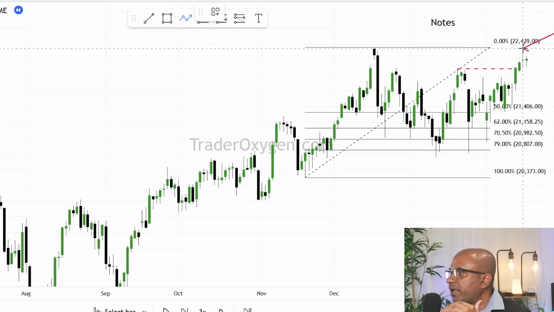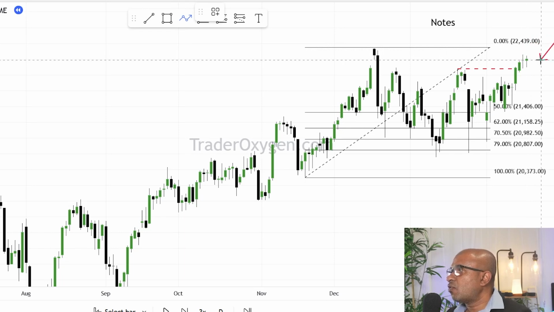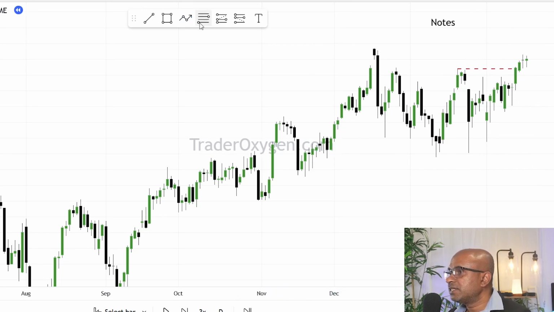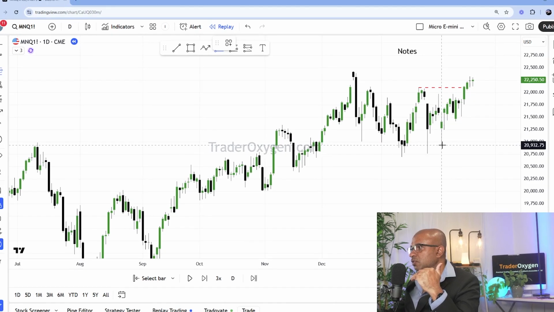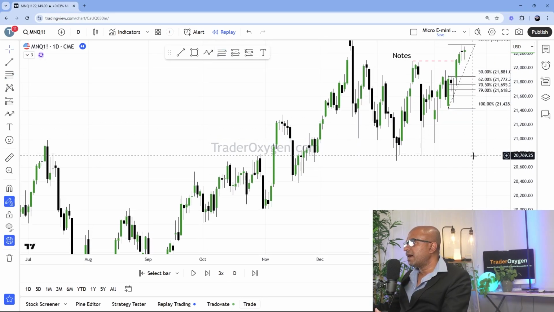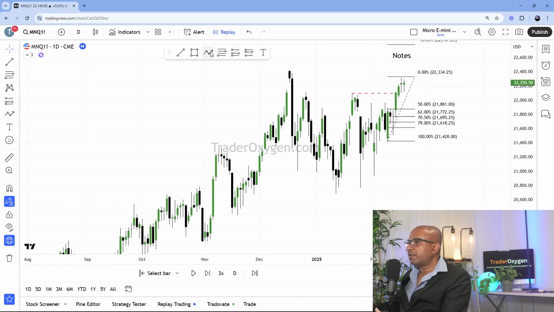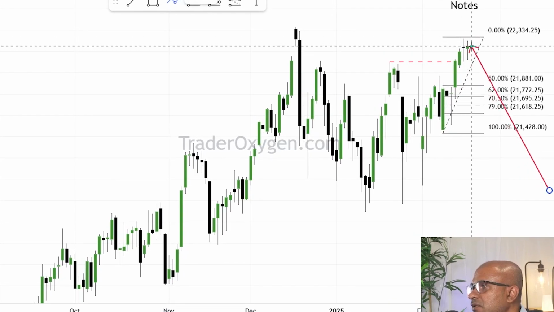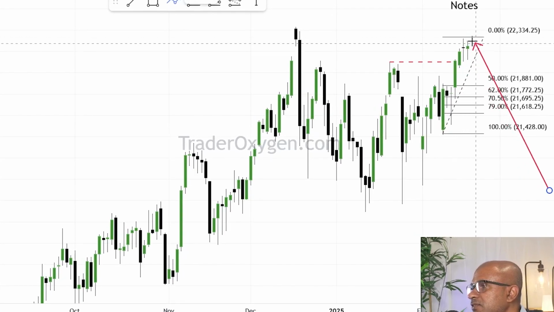And since it has now made a swing high over here with some wicks, our idea now is, if I delete this fib and draw the fib for this price swing, it can be from this leg to this leg or from here to here. This is just to get an idea of what price would like to do. So if I draw it from here to here, for example, the idea is that in this price swing it has made a swing high and it's not showing the willingness of going up.